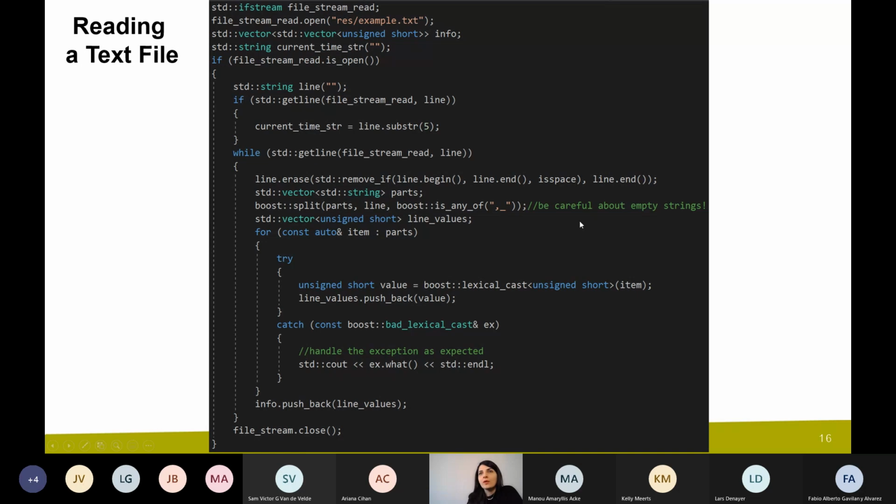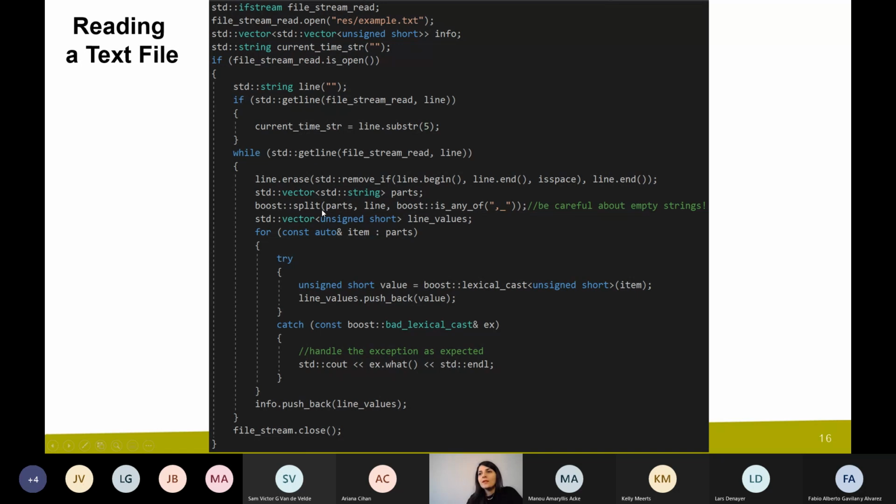So the delimiters here for me were comma and underline. I'm using this split from the Boost library. If you want, you can use this. If not, I think probably in compiler version 20, you will have this one also in the standard template library. I haven't checked that, but you can check it. If you have it, you can use it from there. If not, you can add the Boost library to your project and work with this Boost split, or find a better option on Google.